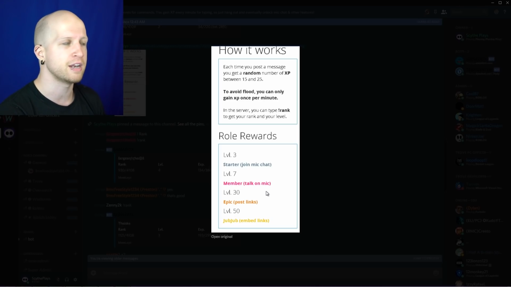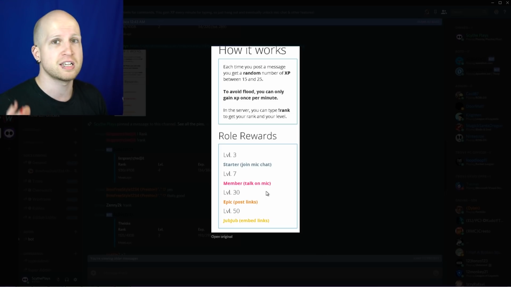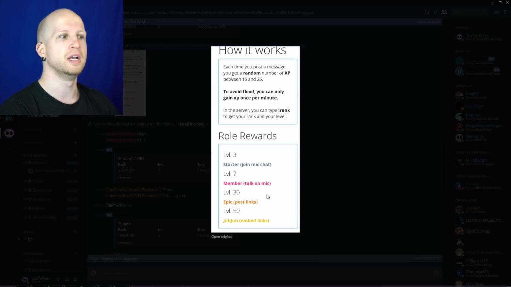It is not going to be embedded, meaning it's just going to show the link. It's not going to show the full image or anything like that. Obviously, that one has to be very difficult for you to end up grinding, it being family friendly and all. And even then, some of the people that are at the epic rank sometimes do post things that are not necessarily good and okay.